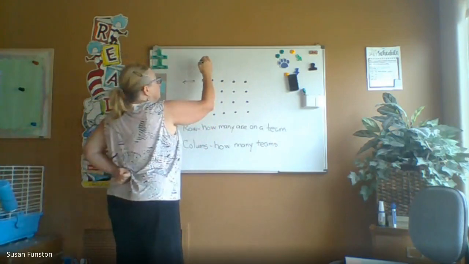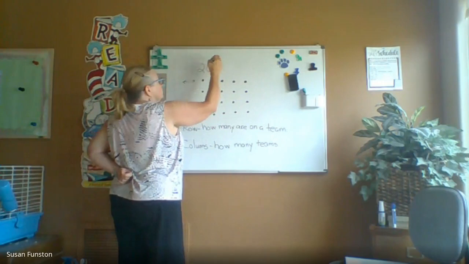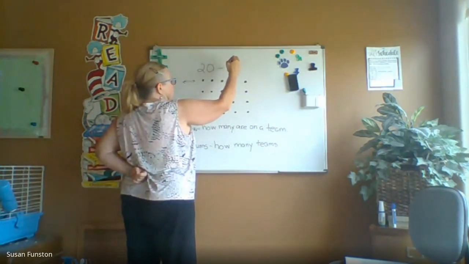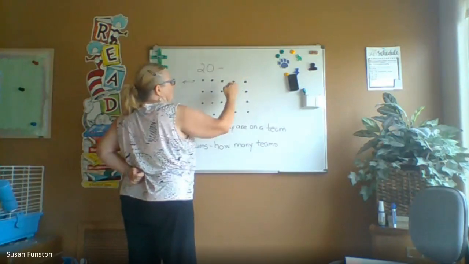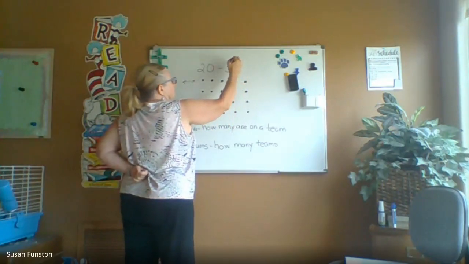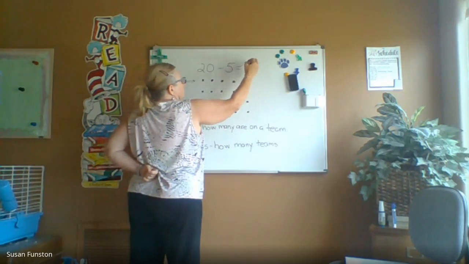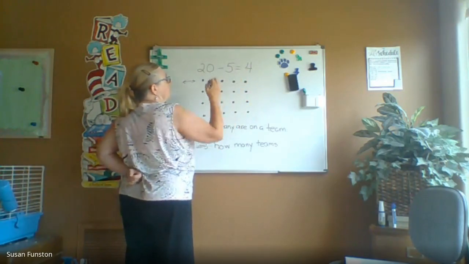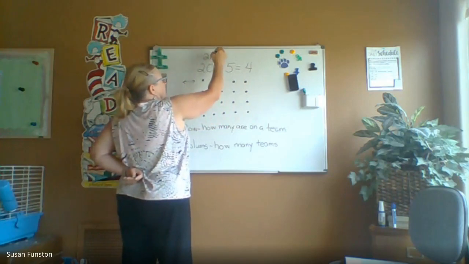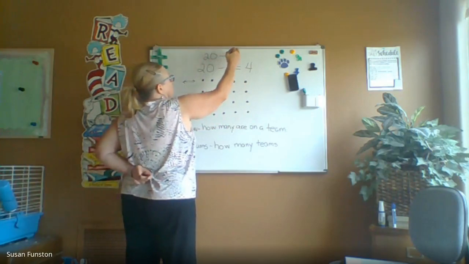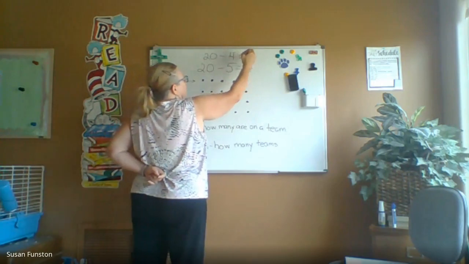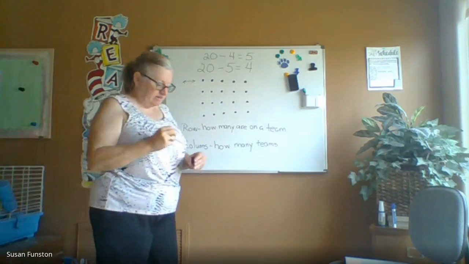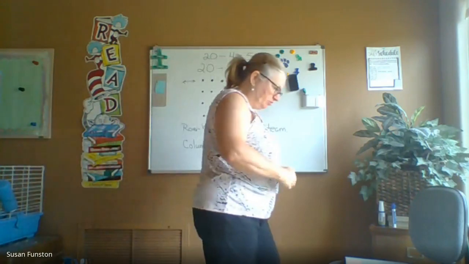We started with 20 children. We divided them up into 5 teams. Into teams with 5 people per team. So we ended up with 4 teams. Or we could say we divided them into 4 teams and ended up with 5 people on each team. That make sense? So we can do it either way.